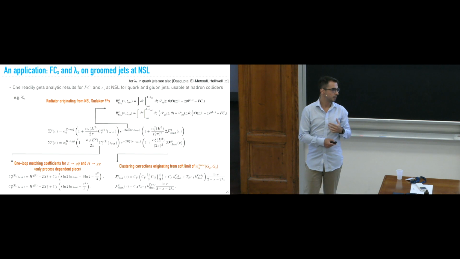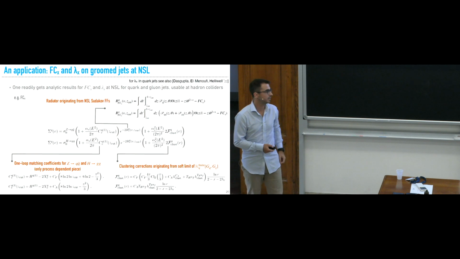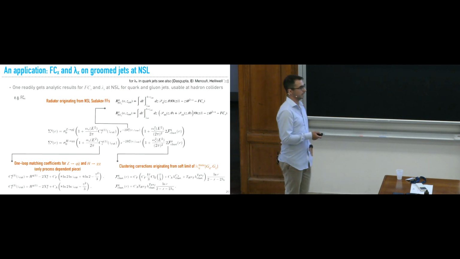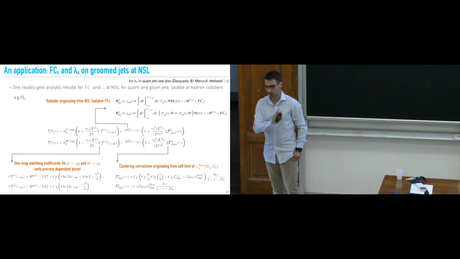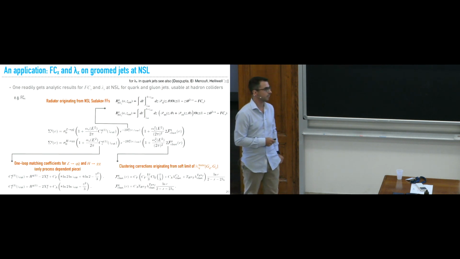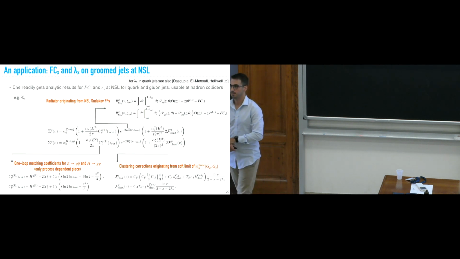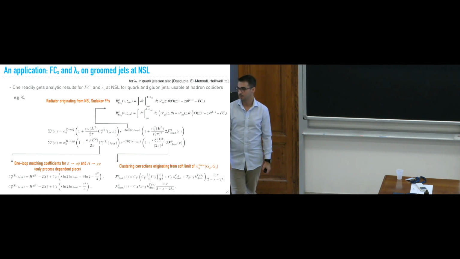So some of the things that I would like to do is eventually do phenomenology of the LHC with this type of observables. And I should also mention that this is something that has already been considered in the case of angularities for quark jets in other papers, and there is a whole industry of predictions for this at the LHC. Those are still groomed jets. Yes, you have to use groomed jets, otherwise you would keep a process dependence in the calculation. So the plus and minus case will be different from Z plus quark jet, for instance.